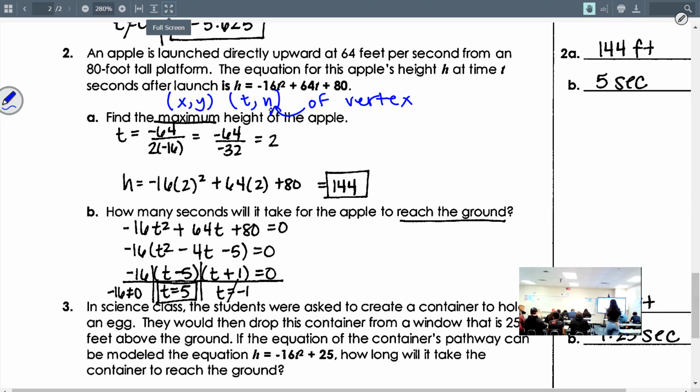But you don't always have a graphing calculator. I mean, even when you take the Galileo test, there is a graphing calculator in there, but a lot of students don't know how to use it. So here's how you can do it by hand. Remember that we used to find the vertex by hand. With that, you needed your axis of symmetry formula, x equals negative b over 2a. What is b in this equation?